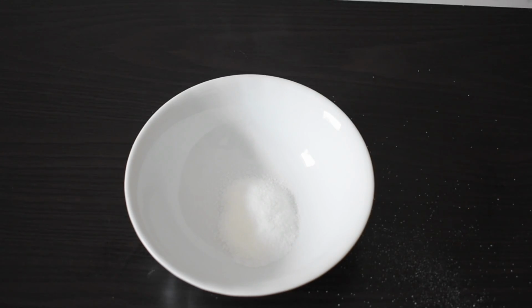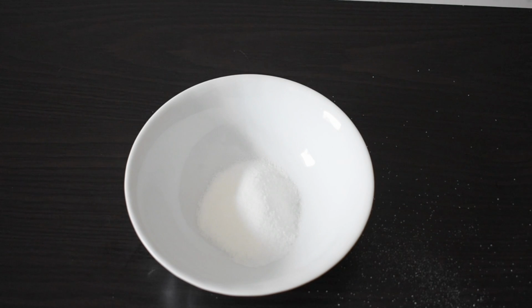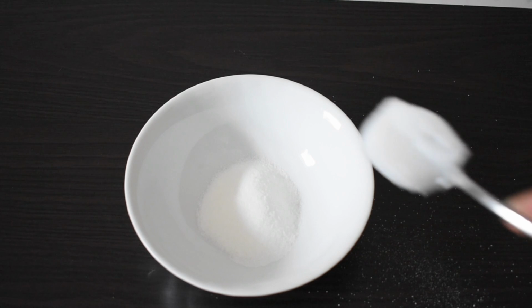So yeah, the first thing you guys want to add is 2 tablespoons of brown or white sugar. This one I'm using white, obviously. You can empty it into a bowl for now, and then later once it's made you can put it into a tube with a lid on it.